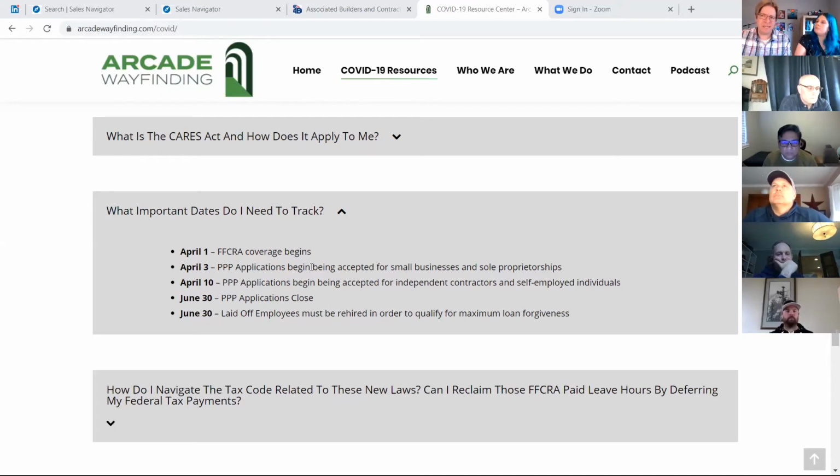And so Jason and Terry, if you could, when you get a second or a breath, contribute to these dates. We're just trying to put all of the dates together that are relevant to make sure that folks don't miss out on these things. That would be really appreciated, if there are critical dates that you're aware of that people need to keep their finger on, that important things need to happen by. Good. There we go. Okay, did we have other questions from all of the participants here? Anybody else?